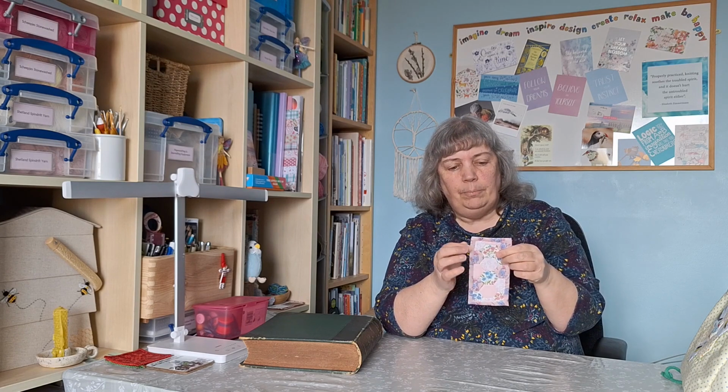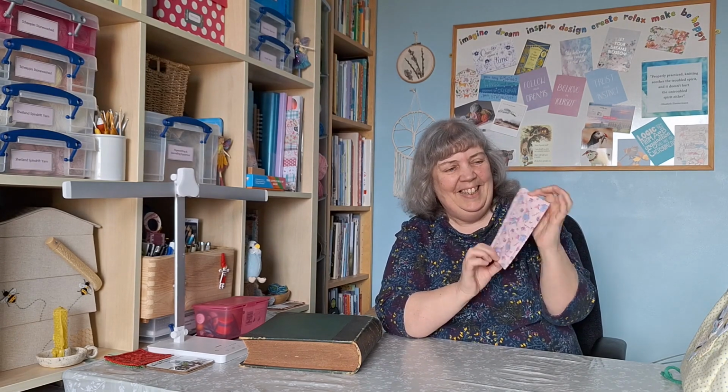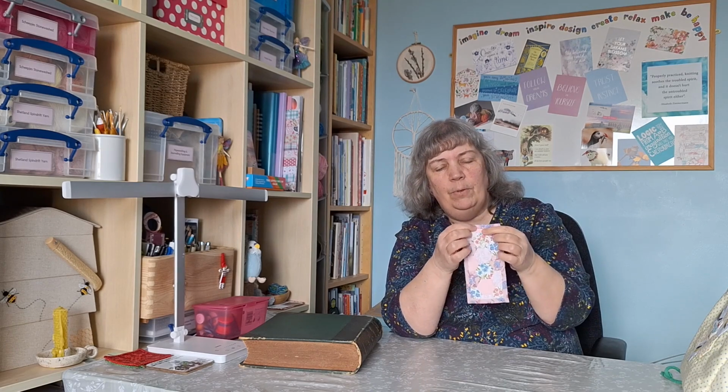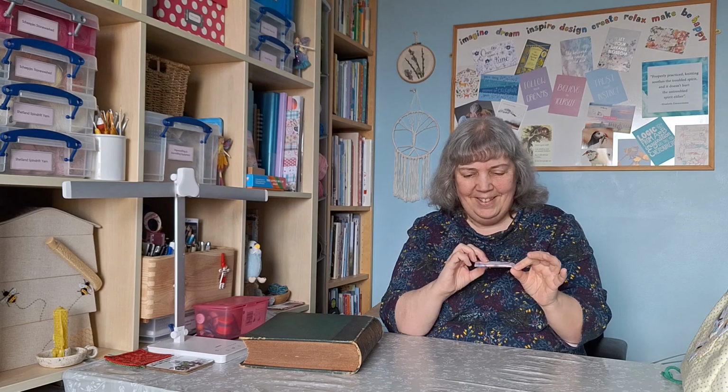And so I left the Hexiform shapes in because I just wanted it to be a nice sort of rigid structure, and I added another layer of wadding, and then a piece of this lovely pink Paddington fabric, which I put around the back, and then folded it under at the front, a bit like the quilt as you go method. So I didn't need a separate edging for it, and that's worked really well. I even did little mitered corners, so I was quite proud of those.